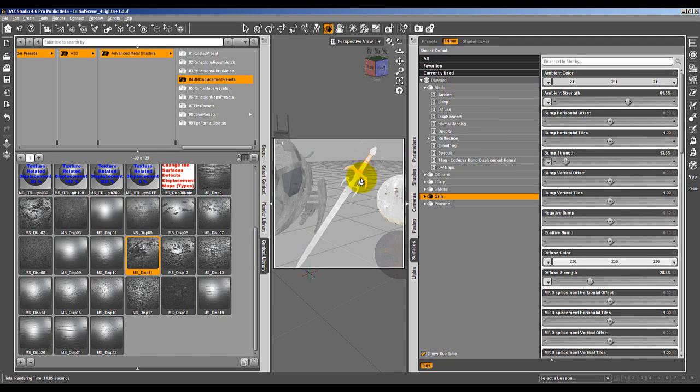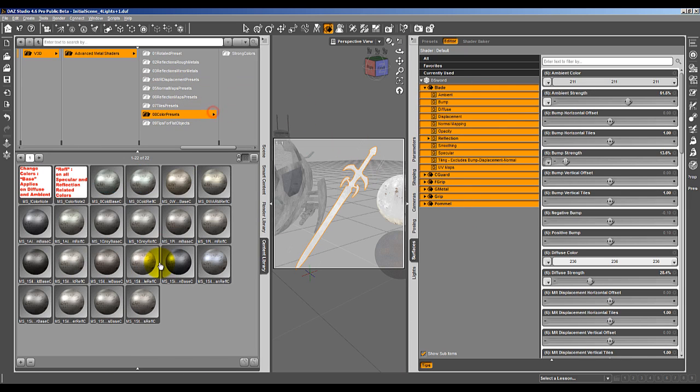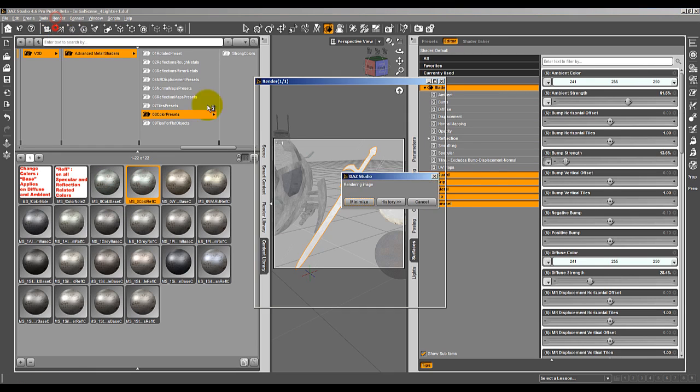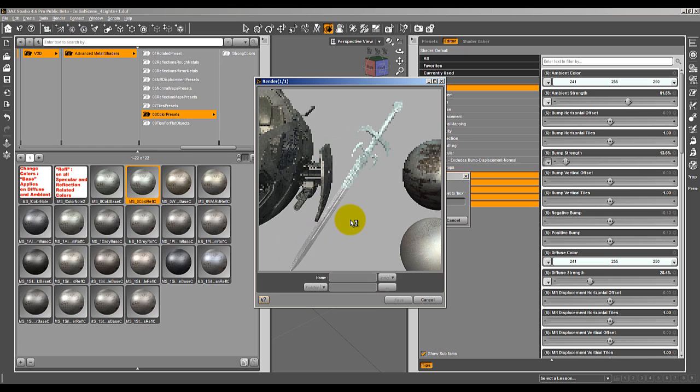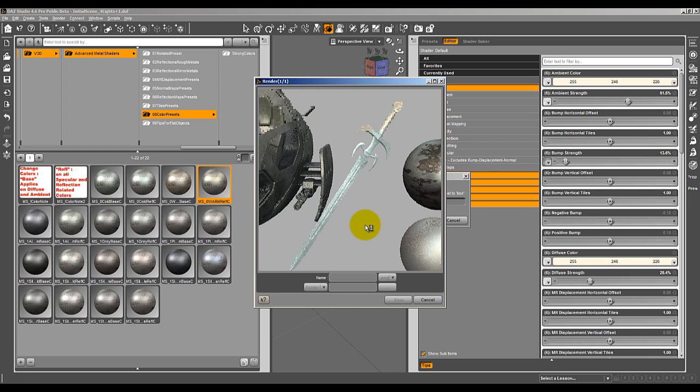If I can also now go to a cold, I said a cold material. So now that I have approximately my basic settings, I want a cold base and a cold reflection. And if I re-render, my metal becomes cold, okay? And I can have a warm base and a warm reflection, re-render.